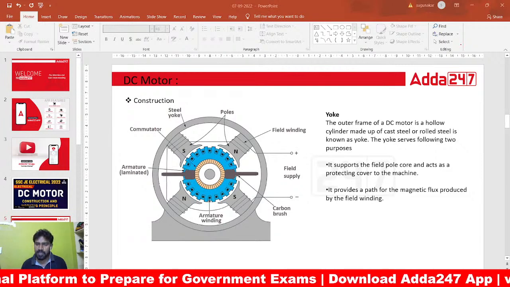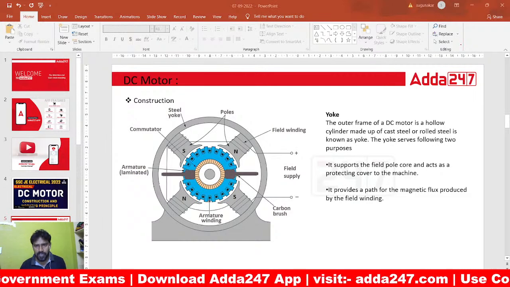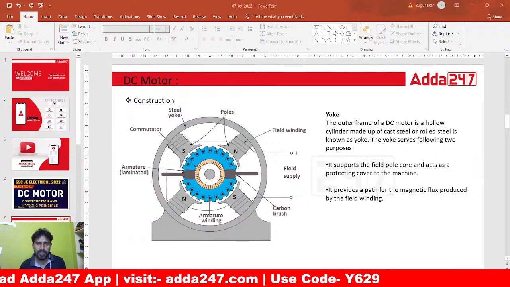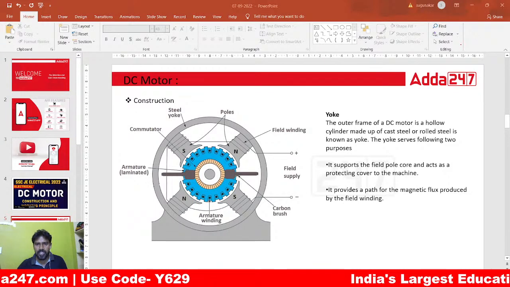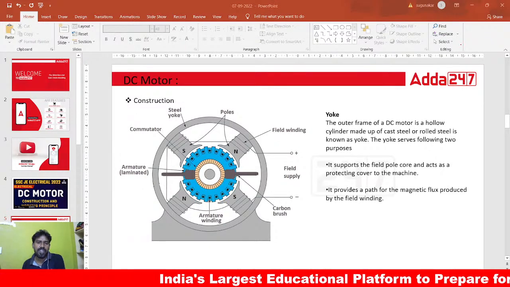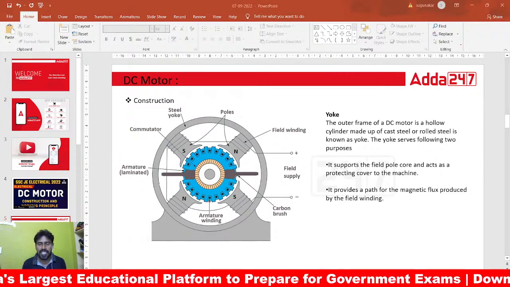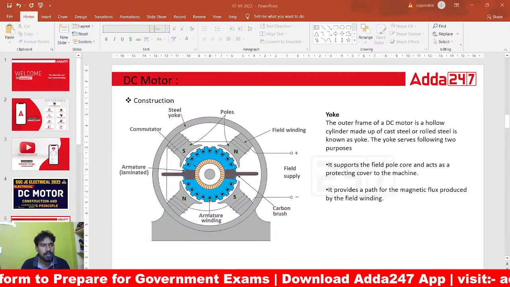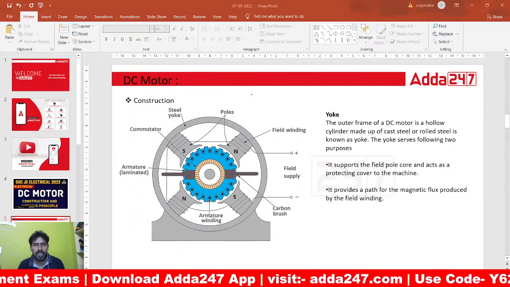If you want to pump water from ground level to a top level, we need an electrical power supply. By giving the electrical supply, we are producing mechanical energy. In this conversion process, we get some work done. That work is done by converting the electrical supply into mechanical energy, and for that purpose we are using a motor. This is the working principle.